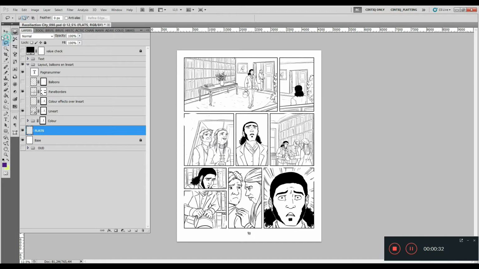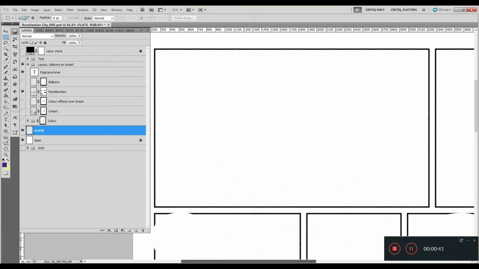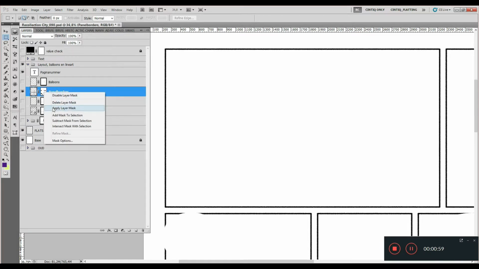So let's make a flat layer, and first we're going to lay in the color of the panels themselves. I usually hide the line art for that. Also, my panel borders will have the balloons laid on top of them, but in actuality that's a mask. My panel borders are actually not cut up. This is just what it looks like. You can see if I go to my panel borders layer and disable the layer mask, it's still intact. It's still all black lines. Because I have overlapping balloons, I actually need to mask that off. But that's a completely different topic in and of itself.